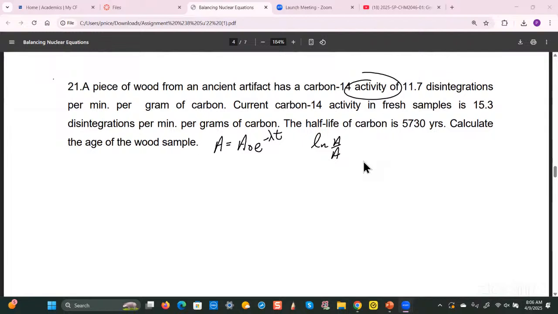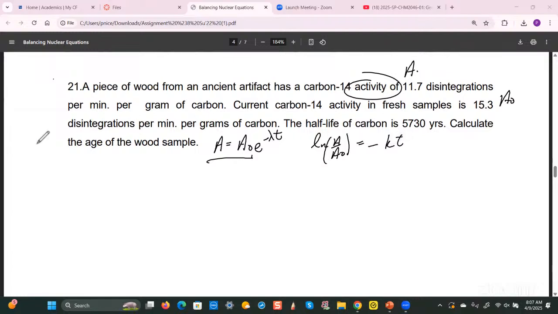So what was I saying? Oh, I was saying that there are two ways of expressing the equation for the decay of pretty much any isotope, in this case carbon-14. One of them is this. The other one is ln A over A0 is equal to minus kt, right? So of course, when you're reading these questions, you have to identify what is what. The 11.7 would be the A, which would be the activity at a certain amount of time, and the 15.3 would be the A0, right? K would be the decay constant.